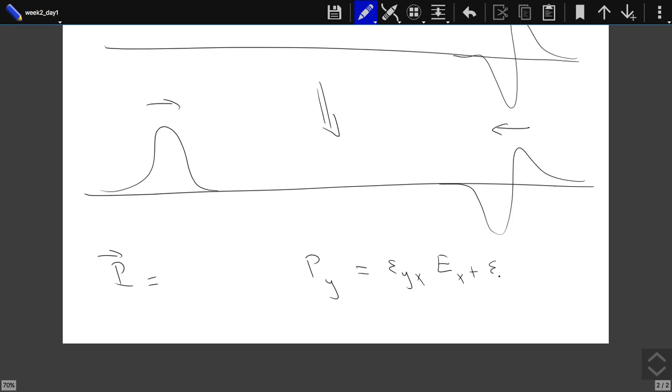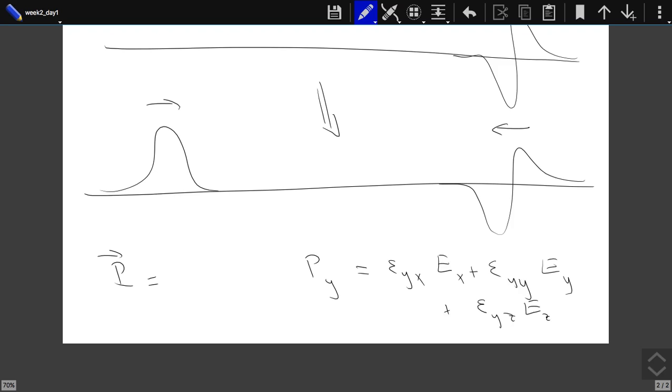Of course, an electric field in the y direction can also create a polarization in the y direction, or an electric field in the z direction can create a polarization in the z direction. Well, this epsilon is a tensor. So again, as I said, it just carries two-direction information. What is the direction of the applied electric field? What is the corresponding polarization? This is what's called a linear medium, because the polarization depends on the first power of the electric field.